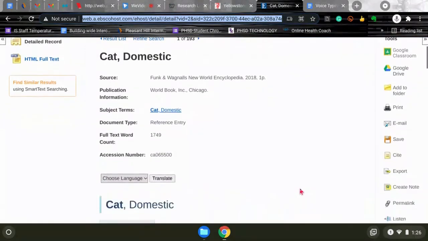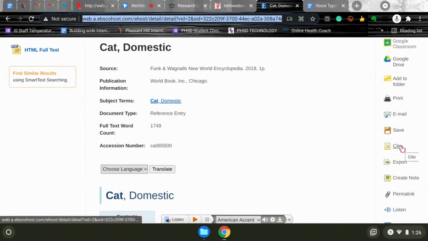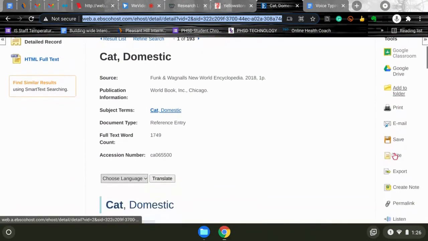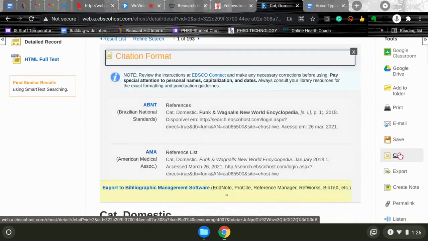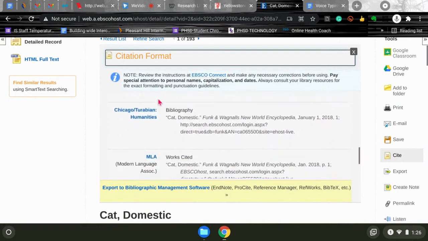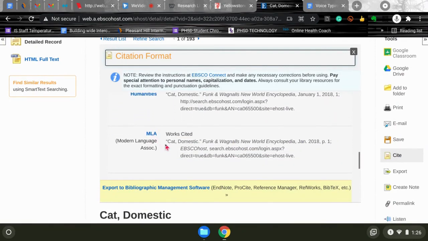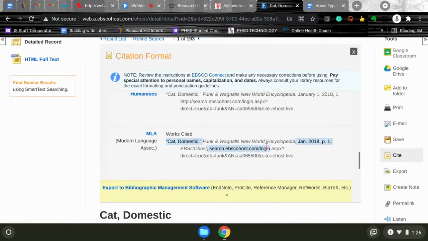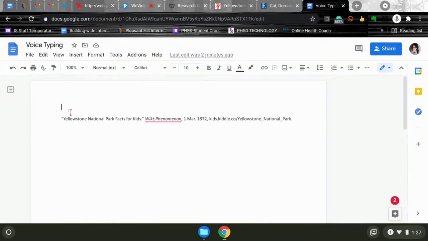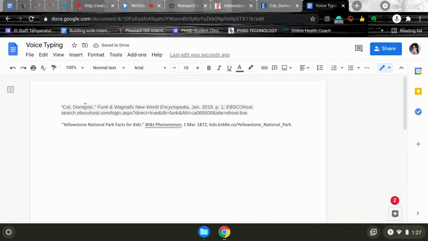So when we're in here, we have a built-in citation tool. If you have this toolbar on the right side of your research, you just need to find the Cite button, click it, and then scroll down till MLA is in blue here on the left-hand side. We use MLA for what we are working on at this level. So you will copy your citation. There will appear to be gaps in there because those are live links, but it will copy it. So you will hit Control-C, go back to your citation page, and Control-V where it would need to go alphabetically.